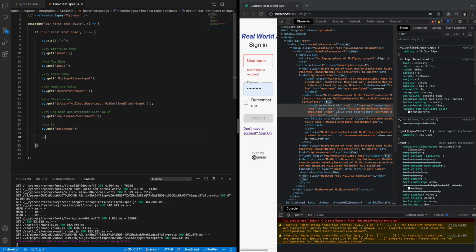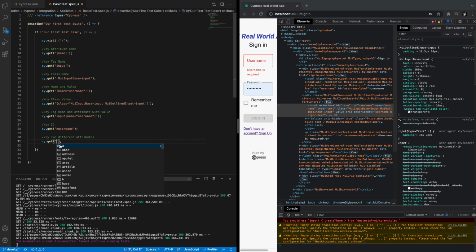Let's see another option where we could use two different attributes. So that'll be cy.get. I'm going to choose one attribute, name username, and then there's type text. I'm going to use these two attributes over here, or you could use ID or whatever, up to you.